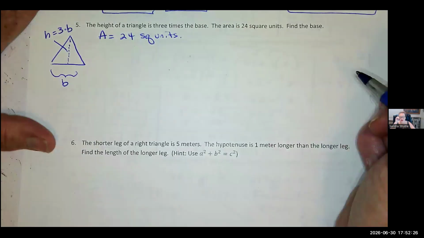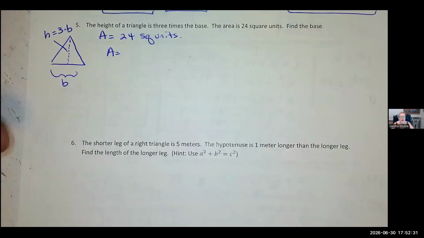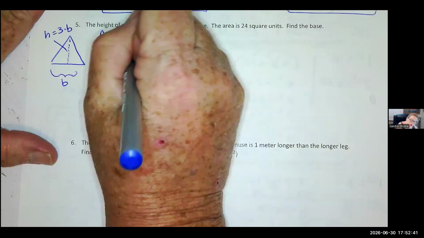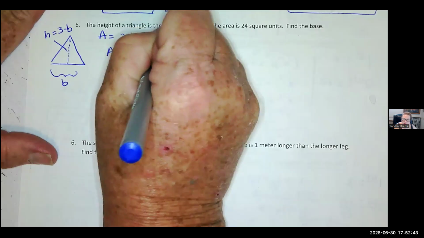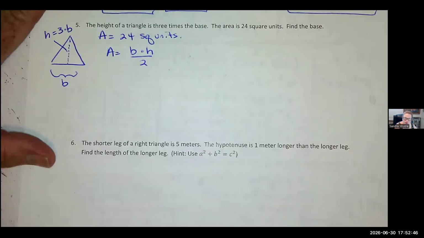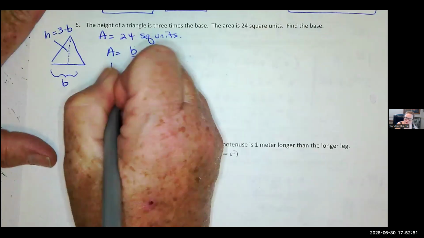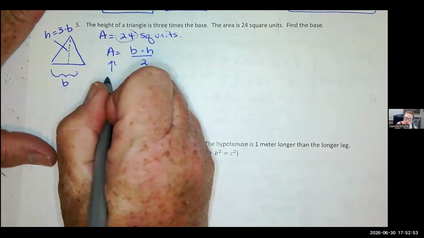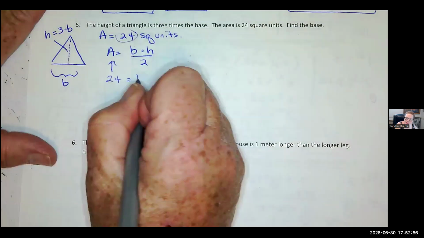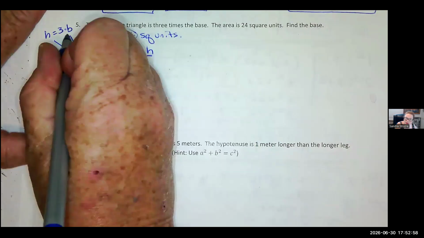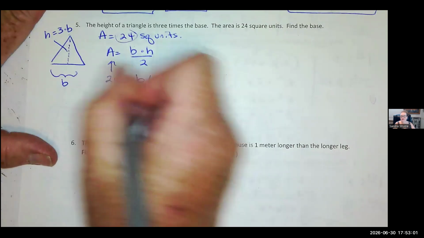Area, and there's multiple ways to think about this. It's 1/2 base times height, or 0.5 times base times height. But the one that I've always liked, and I find that students make the least number of mistakes with, is base times height divided by 2. I just find that this is the one that causes the least number of issues. So let's set this up. Where the A is, I'm going to substitute 24. Where the B is, I'm going to leave it as B. Where the H is, however, I can put 3B because it's 3 times the base. And then all of this is over 2.